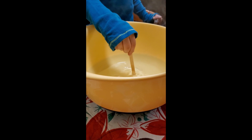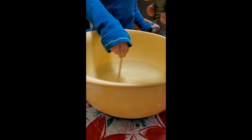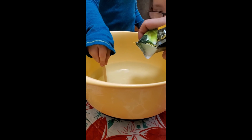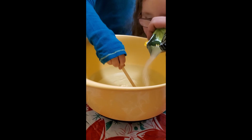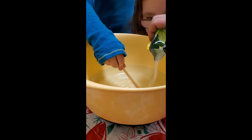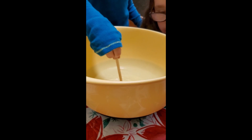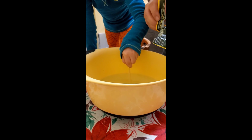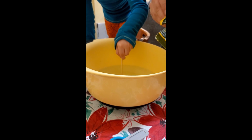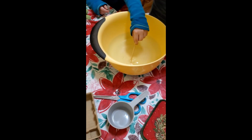All right, now we're getting ready to pour in the powder. You cannot get it in your hands, your nose, or your mouth. Keep stirring, Daniel. Keep going, keep stirring. We gotta try to get all of this dissolved into the water. Keep going. Get the camera up and over the bowl, please. There you go.